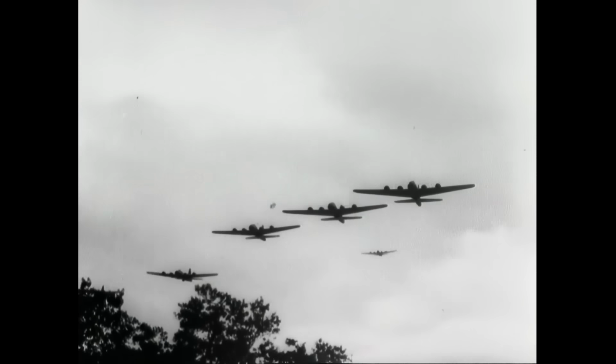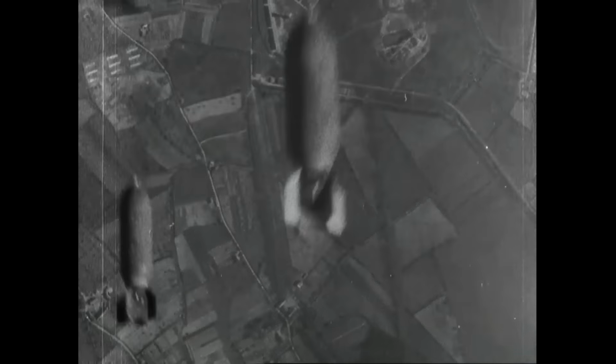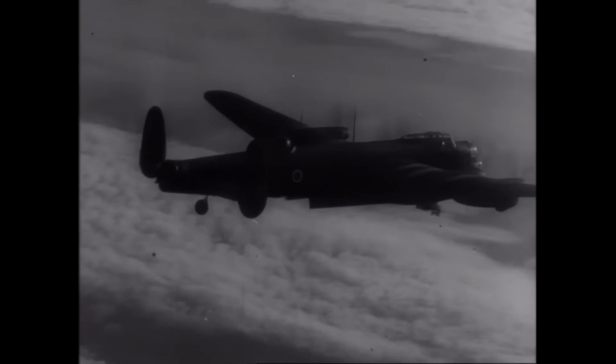By 1943, the Allies were equipped with enough heavy bombers to launch an all-out offensive against Nazi Germany. It was to be a 24-hour round-the-clock operation, the Americans bombing by day, the British by night. Electronic navigation systems were introduced, and the bombing became more accurate. Radio direction finders and radar scanners were installed in selected aircraft, and their hand-picked crews were given special training as pathfinders.